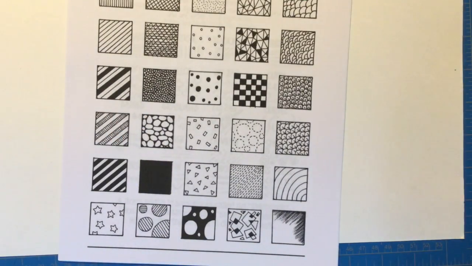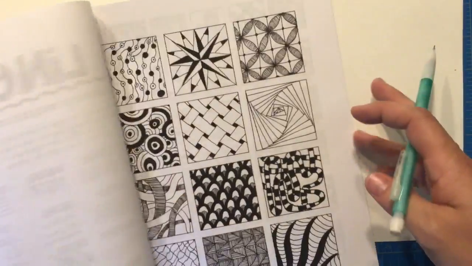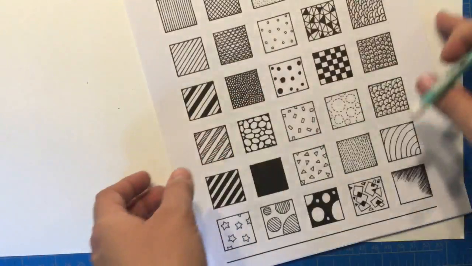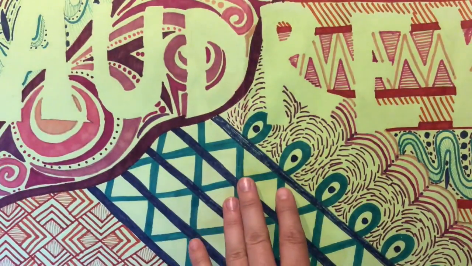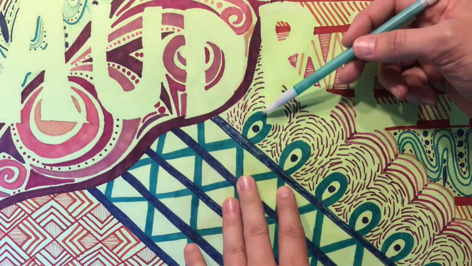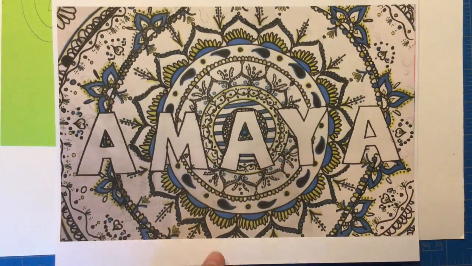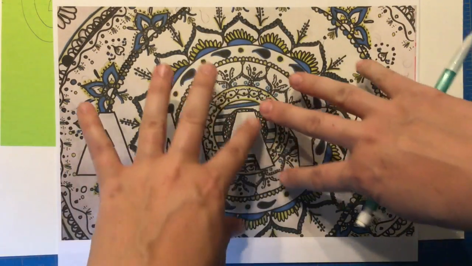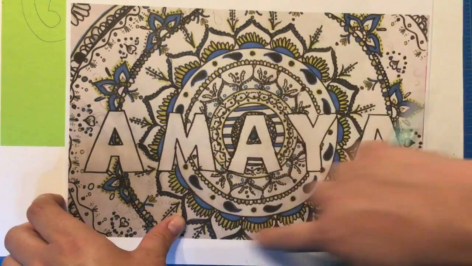I also have some different drawing packets that you could use as inspiration, and you could look at some of the different patterns there. You can make it as complex or as detailed as you want. The smaller the pattern and the more detailed the pattern, the more your letters show up. Here's an example that a student did where they did outline, which I'm going to ask you not to do, but they created almost like a mandala theme behind it, with a very radial design. So you could work that way.